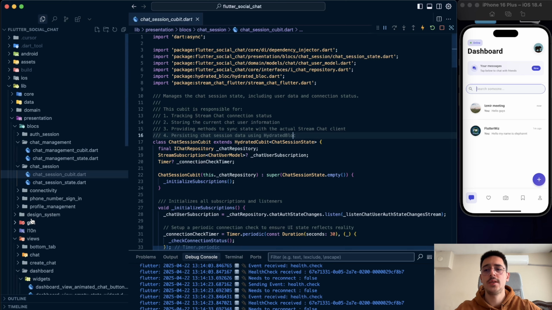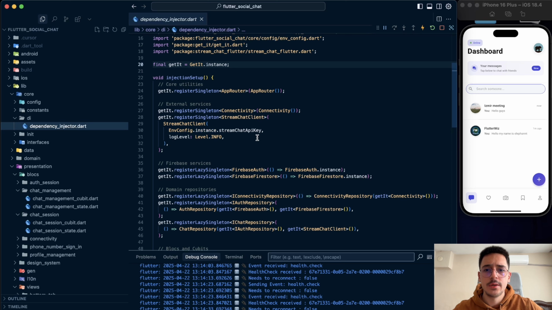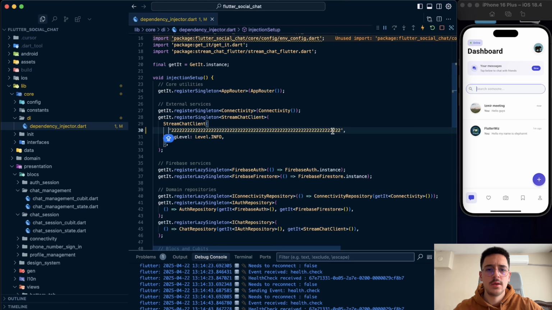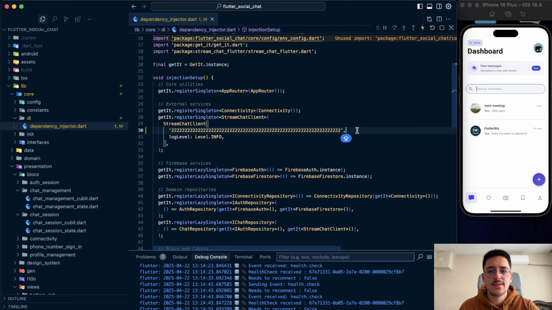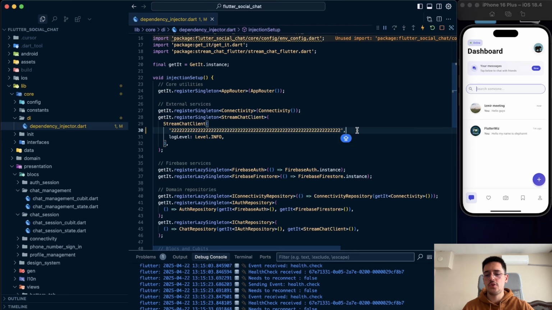And also one thing you should know is, let's go to dependency injection as I remember correctly. Yeah, here we have stream chat API key, and the old version I used like this. Okay, Cursor has suggested me some things, and for example this is an API key. And you should put this together here as singleton. Why? Because we have one service and we have one account and we want to just create a chat application with that API key. You should just create a singleton. So for other things, for example, app router, maybe connectivity, these are the things that should be created as singleton, because we need to just create one.